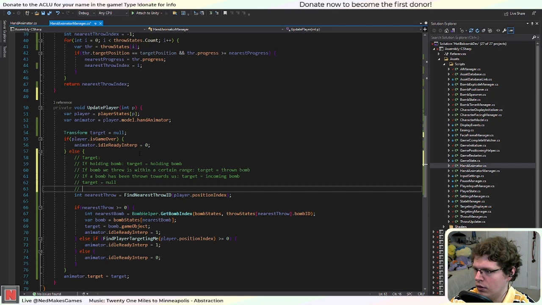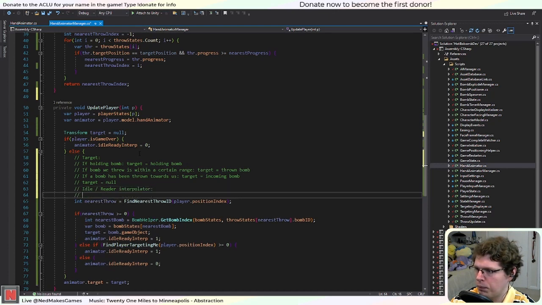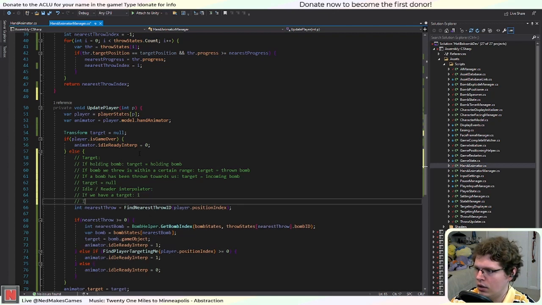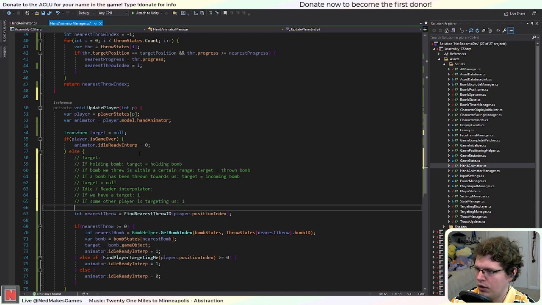And then for the idle-ready interpolator, if we have a target, it's 1. Then if some other player is targeting us, 1.